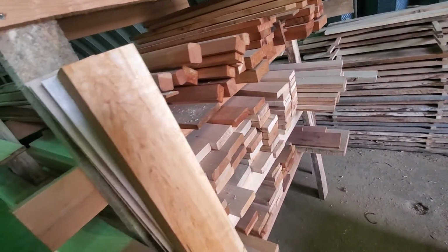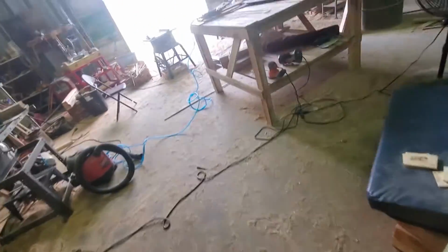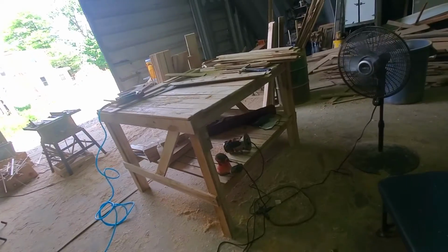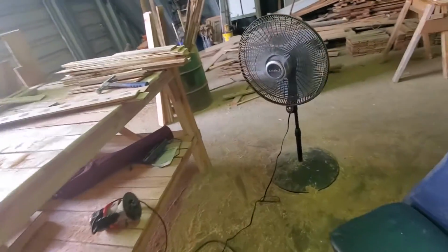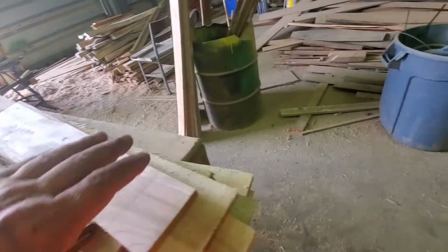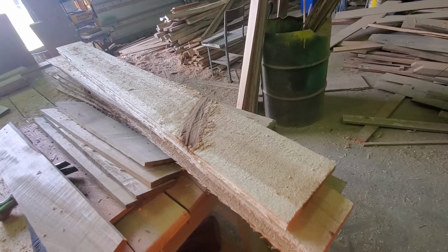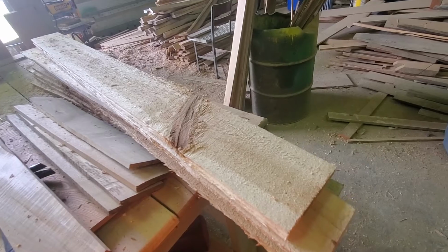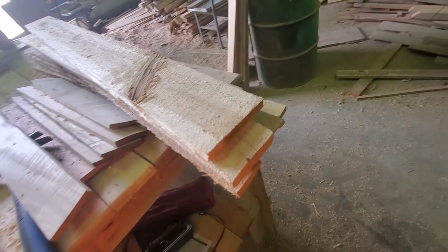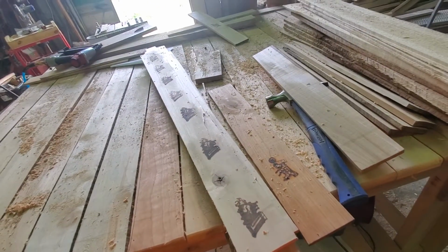I'd like to use up some of this stuff. But I'd like to use up a bunch of this stuff. I'd like to make more stuff. Finish it out. I got this pile that I picked out of the stuff in the corn crib. I'd like to clean that up. I guess that's probably first. Clean that up. And see where I go from there.